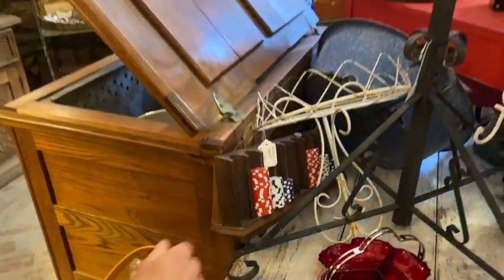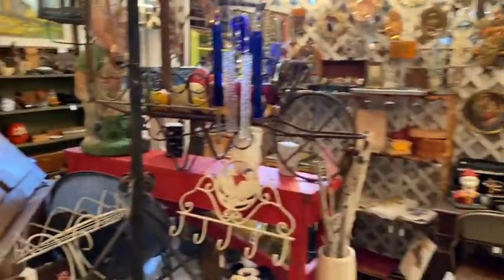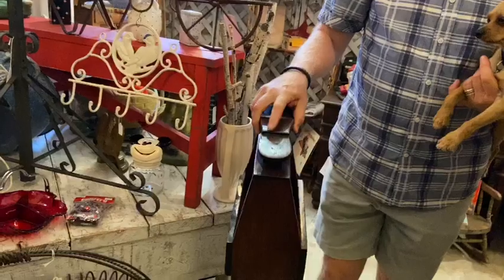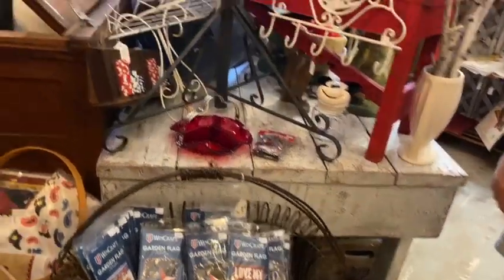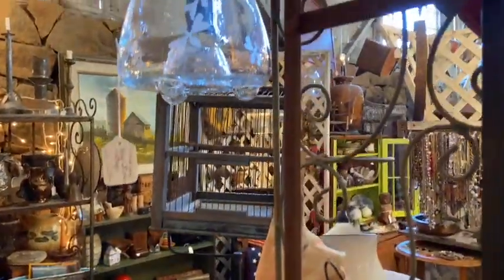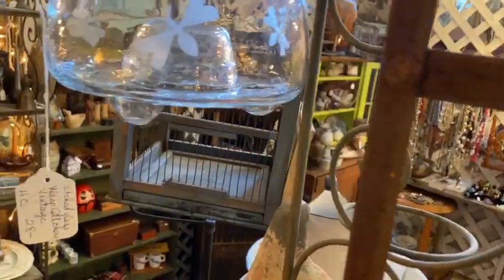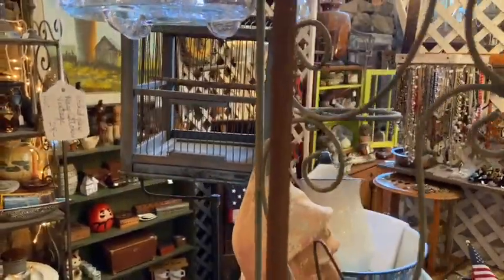Not sure why I said strip poker — $18 poker chips. I don't know how to play, but if you do, go for it. Harold, anything else you want to highlight? This is new — a little shoe shine kit. They would carry supplies in the bottom and put a shoe up here for the customer. And that is $34. And then the etched glass vase up there, vintage, for $28. It looks like — so they are wasp catchers. They've got the wasp in the lid and are etched with wasps as well. I have two of those, $28 each.